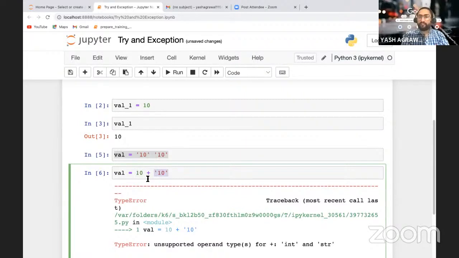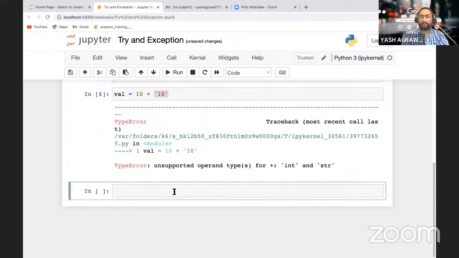So can we add a string with an integer? No, it's not allowed, because we cannot add two different data types. That's why it will give you a type error.